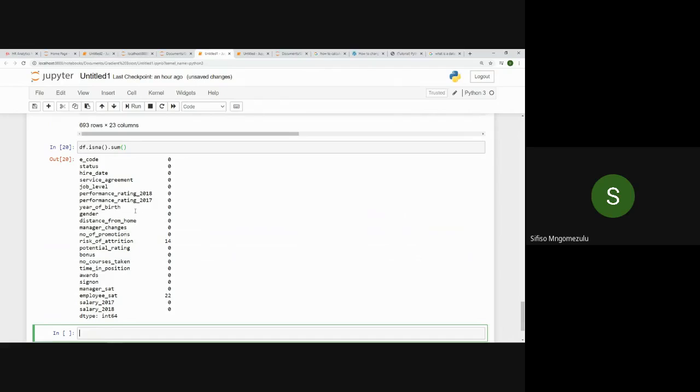So now in Python, how I do that is I use isNA, which shows the columns which have the missing values. So this is like a quicker way of detecting where the missing values are. So I just know now that the columns that have missing values are risk of attrition, which is 14, as well as the employee set, which is 22.